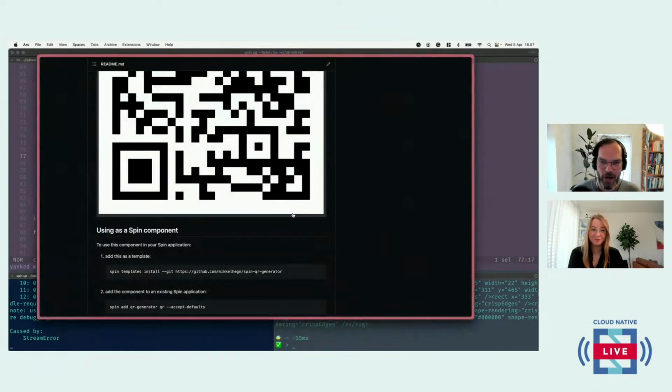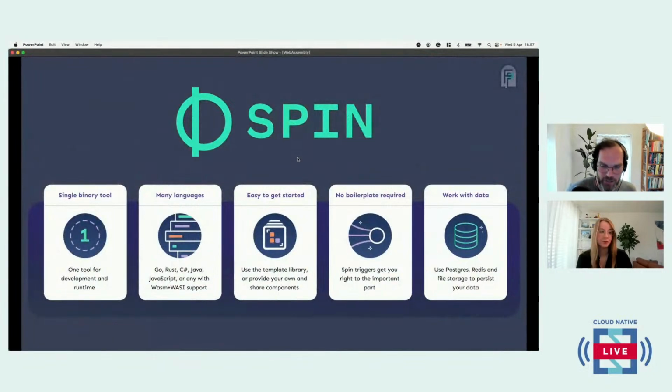Okay, so I hope this gave a good idea of what you can do with Spin, what Spin is, what WebAssembly is, some easy hello world to ease you into developing Spin applications, and a little bit more complex type of application, and how you can use this idea of components in Spin applications to share functionality. And we hope that more people want to join that ecosystem of having these small components that make it easy to compose applications, where you can bring a component in any programming language and make it part of your Spin application.